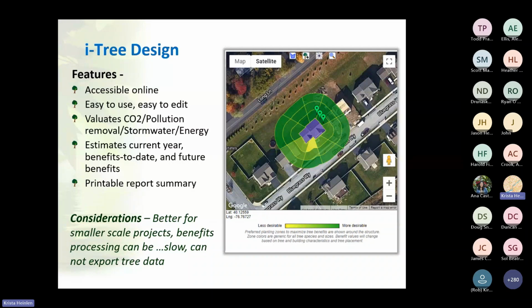And if you're in a position where you're trying to make the case for management and caring for those trees, this can be one of the places to do that, one of the tools that can help you do it. Again, considerations can sometimes be that, with design, you can't import your own inventory. Like MyTree, this is going to ask you to input the information for your particular trees, and that requires some time on the user end.